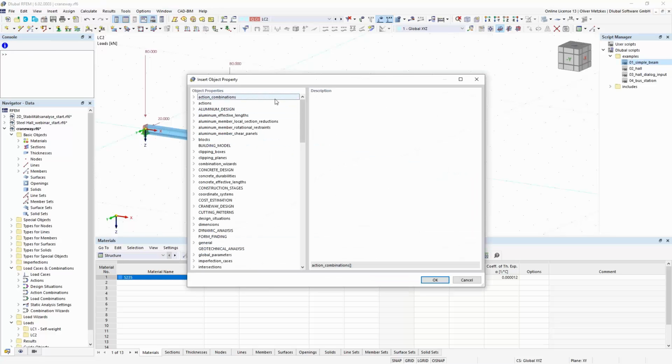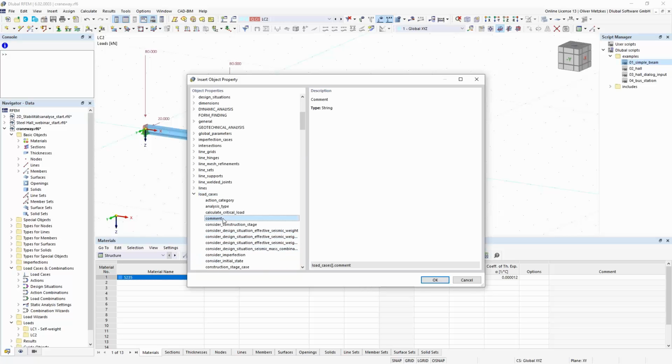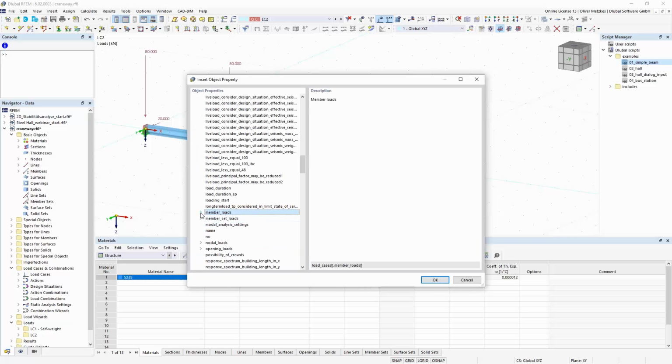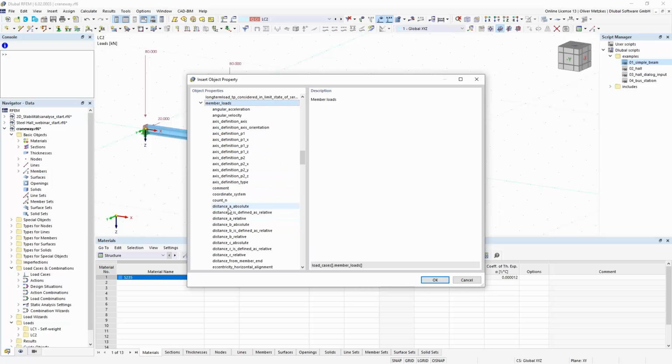And if we click on it, we will see all the objects and all its properties. So in our case, for example, it's a load case. And we have also member loads inside. So it is here. And then you see we have all these options available. So all the distances, also eccentricities, and you see how you can apply it in the code. So that is always good if you need to find a certain property and how to set it.